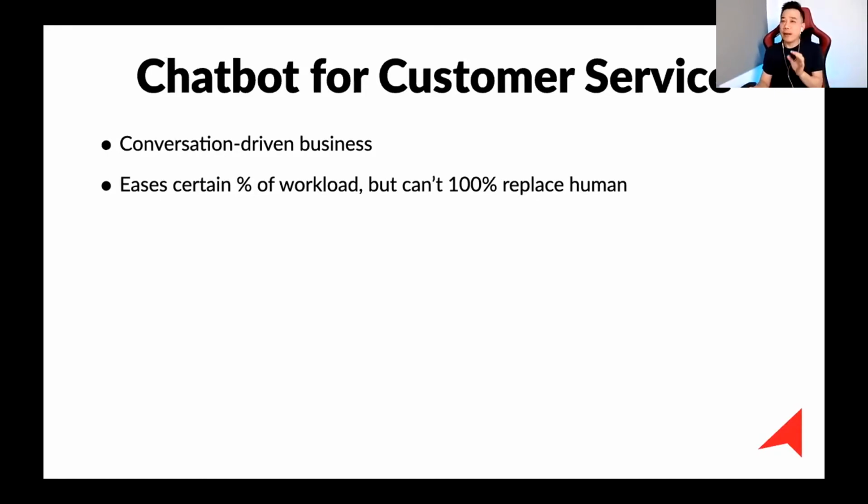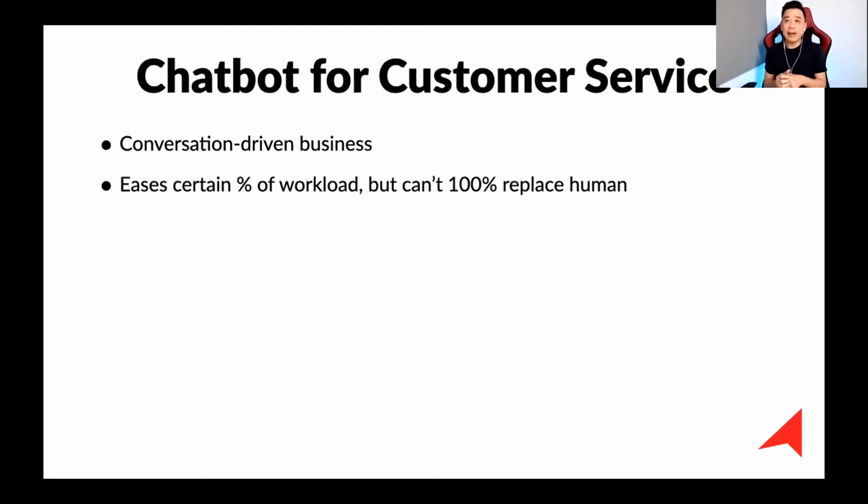Now, we have built a bot for a very heavy conversation-driven business. Later, I will show you some examples of the bots that I have built for my clients and coaches alike. Like we built for EcoWorld. The EcoWorld main group branding, as in the EcoWorld main page bot, was built by us.